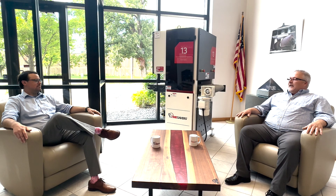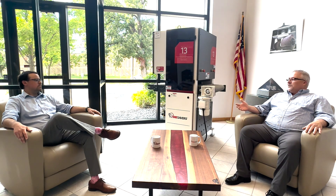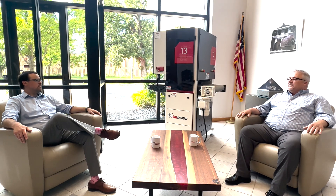Also, the international building code in the United States has changed recently to allow from smaller mass timber structures all the way up to 18- or 19-story buildings. As those code changes get adopted by local municipalities around the United States, it is allowing for the growth of larger mass timber structures. And all of the traditional roadblocks that existed — fire risks, hazard insurance concerns, new construction techniques — have been slowly being removed over time.